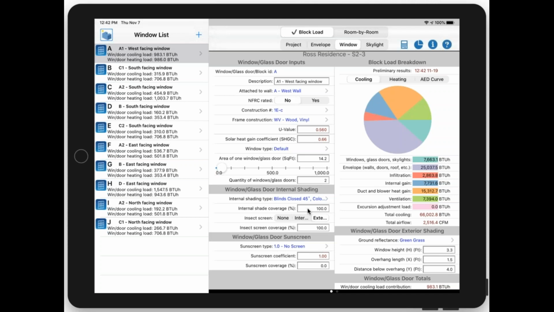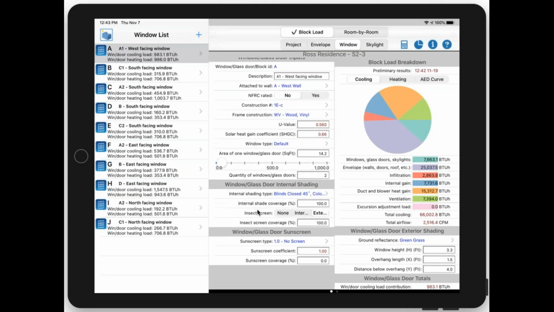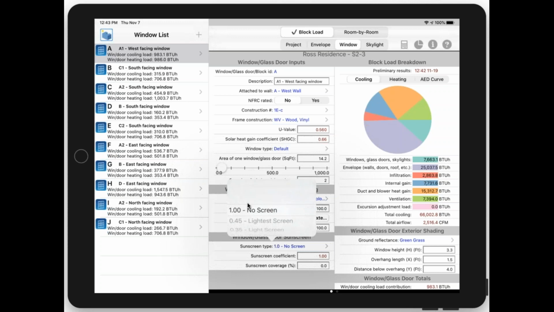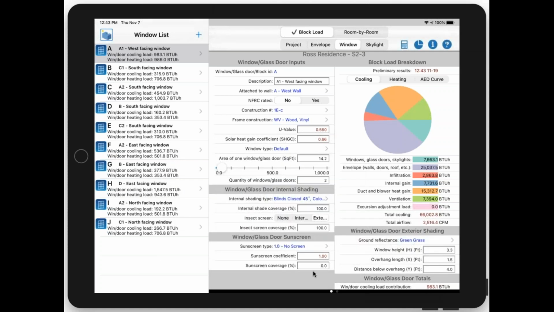In most cases, it'll be 100%. Also, if you happen to have an insect screen, that will affect things, whether it's external, internal. You can also enter characteristics of a window, glass door, sunscreen. So if there's no sunscreen, just enter 1. If there's different levels of sunscreen, select the appropriate one. And then you would enter the coefficient for that and also the percentage of that window that is covered by that sunscreen.